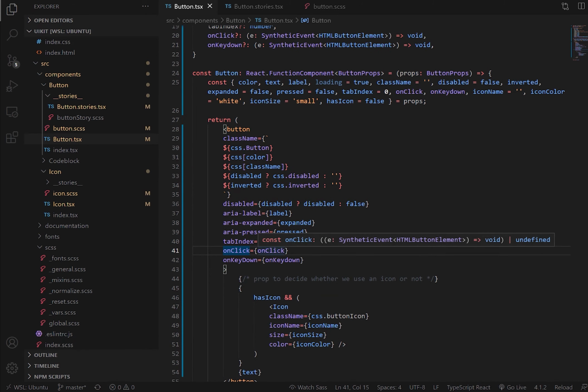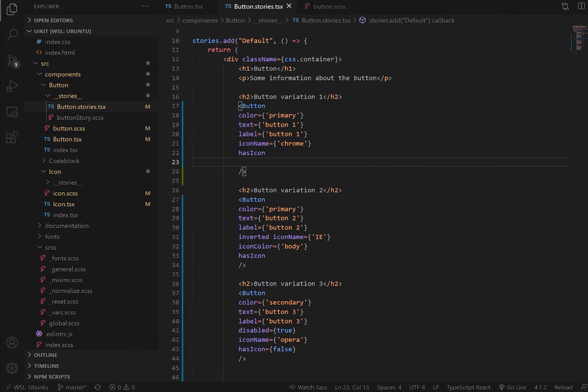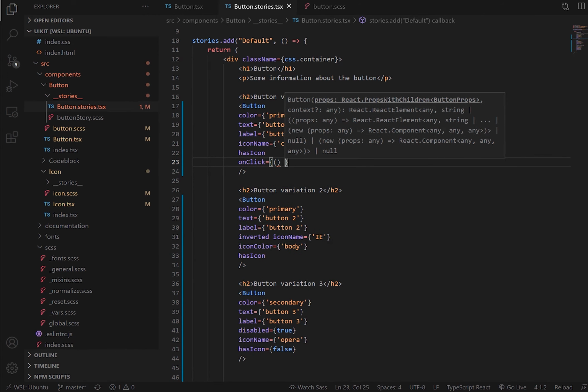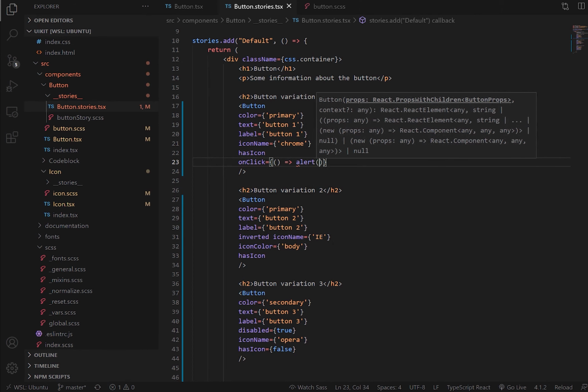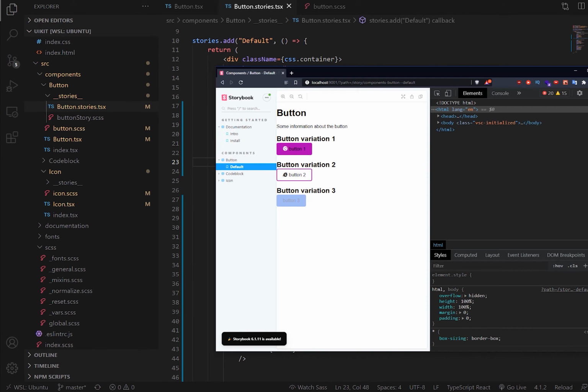So for example, if I go to the stories and I go to the first one and I click on onClick, what we want to say is we want to do an alert that says hello world. Go to the button components, and if I click this one, which I've set the onClick to, we now have functionality for onClick. So you can basically pass as a prop event functionality through onKeyDown and onClick now. So I mean, it's very quick, very simple.